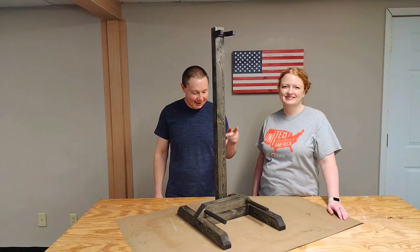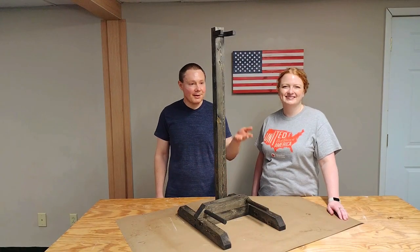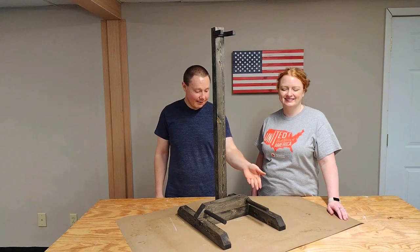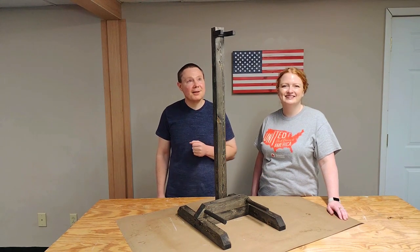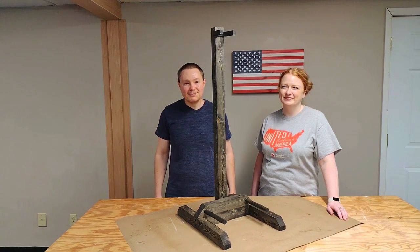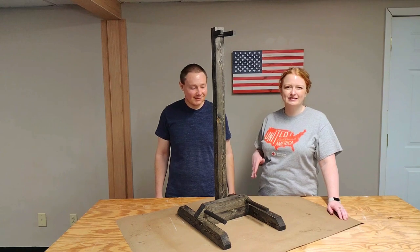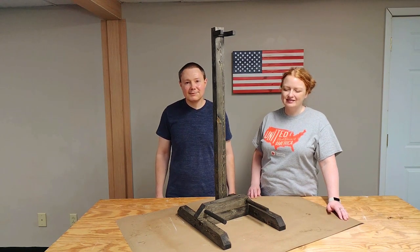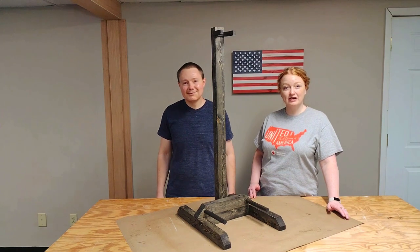And there you have it, the finished product. We've got a guitar stand built out of construction grade 2x3s and a few pieces of dowel. I'd say altogether, maybe $6 or $7 it took to build this. And I think the black stain on this is just really unique. It's really, really nice. This is kind of an out-of-the-box project for us.